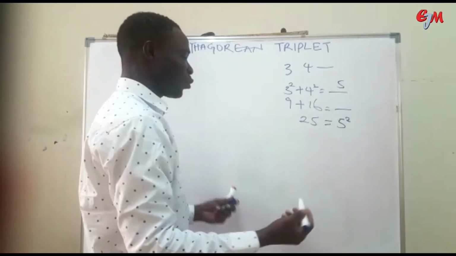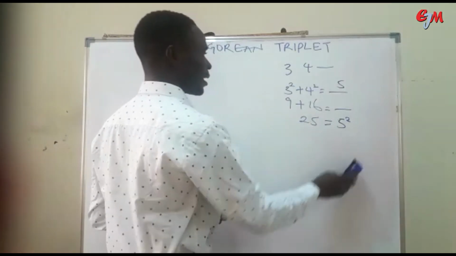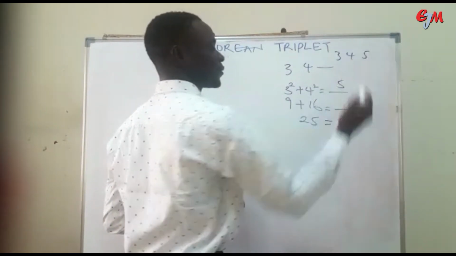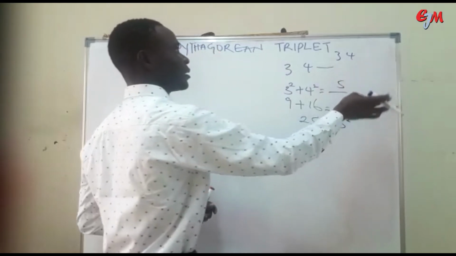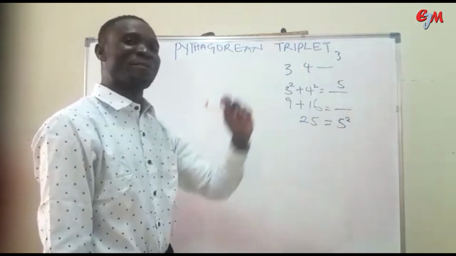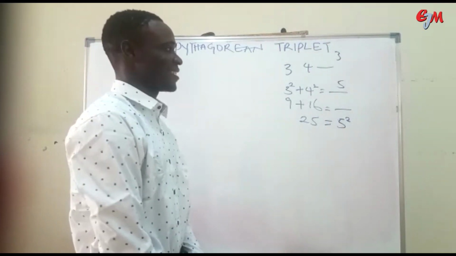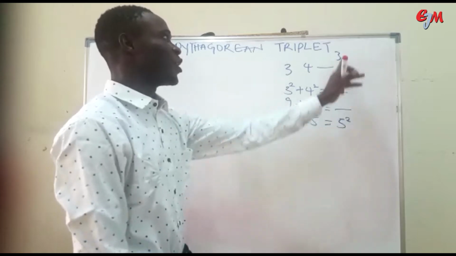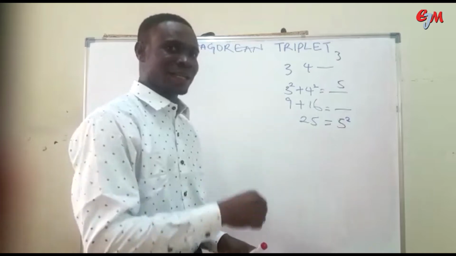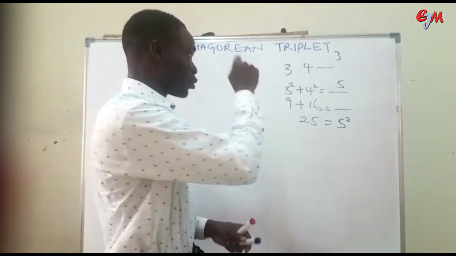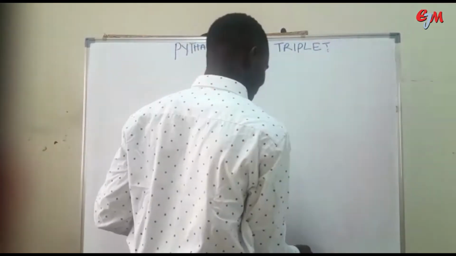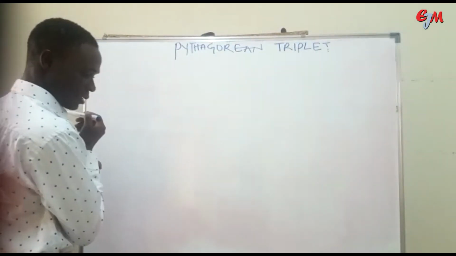Alright. What if you are given something like this? You are given 3, 4, 5, they remove this, and ask you to find the other ones. They only give you one member. Yes, it's very possible. They give you only one and ask you to find the other members. That is exactly our center of focus in today's class. Just follow us. Look at what I'm saying.